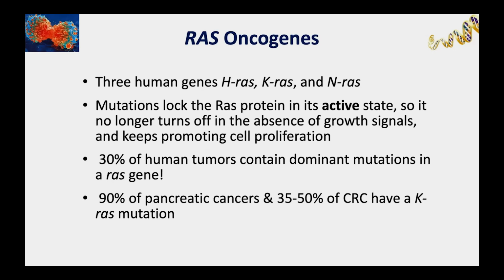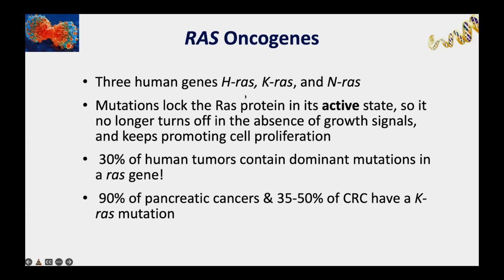Okay, so I also want to mention an oncogene, and probably the most important oncogene is RAS. And RAS actually gets its name, it was first identified in rats, in a rat sarcoma, a type of cancer in a rat. So it was called RAS after the rat sarcoma virus. So there are 3 different RAS proteins in humans that are expressed in different tissues.